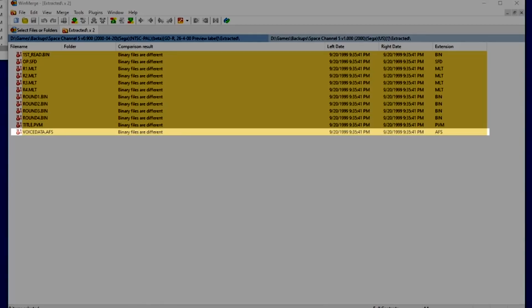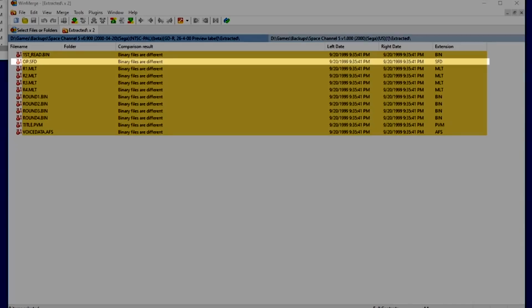VoiceData.afs is where the voice lines are going to be stored. AFS files contain a special kind of sound format called ADX. They're not compressed or anything, they're just typically packed in like that for some reason. But that's great, because we can extract those ADX files later and play them with VLC to see what's different. We already know that the callouts are different at the very least, but there could very well be other interesting things to find. My memory is a little hazy on this one, but I think SFD files are just for FMV cutscenes. OP probably means opening, but I can't say I really saw anything different in the opening. I'll take another look though.